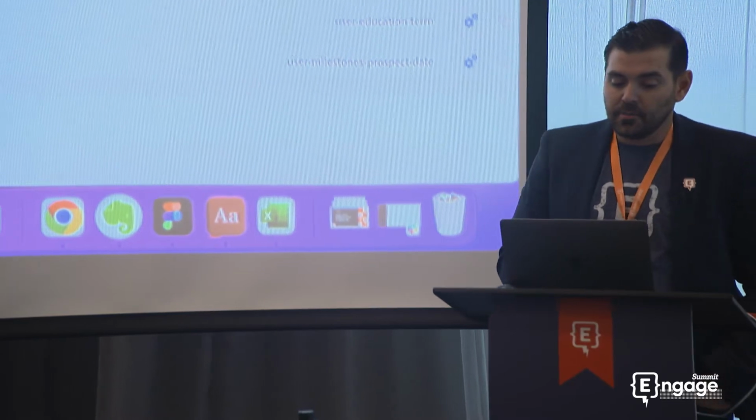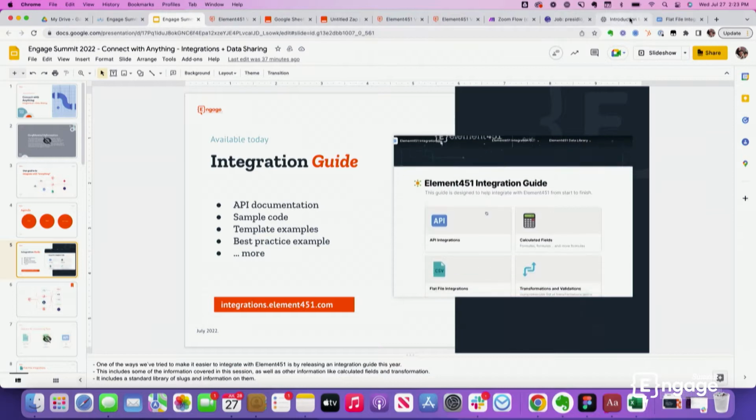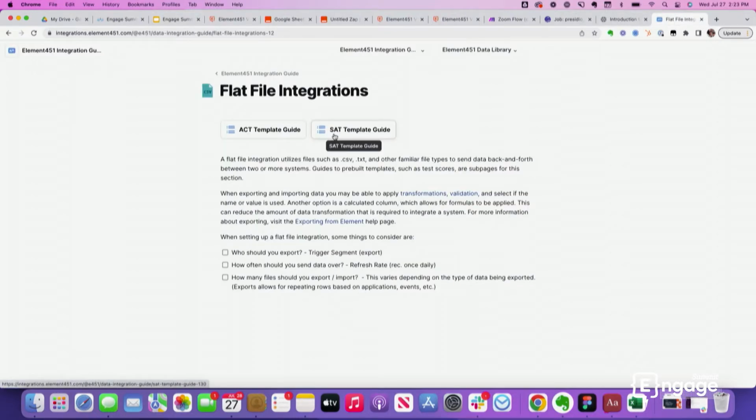So what we've done in Element is that we have actually gone through and said, you know what, we have a lot of pre-built templates in there. And the latest ones that we've added are really the SAT and ACT templates. And you have some guides in here as well around those templates. But we've been adding a lot more. If a system, an integration, or a tool has the ability to give us a layout and say, okay, this is how it's going to be, then we're providing you with what's called a global template here in Element in order for you to bring that data in.